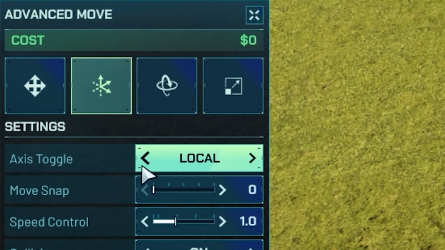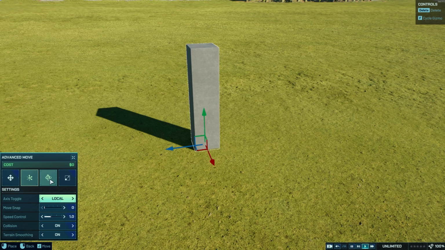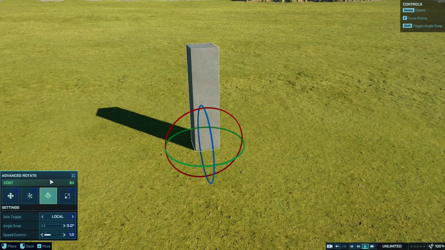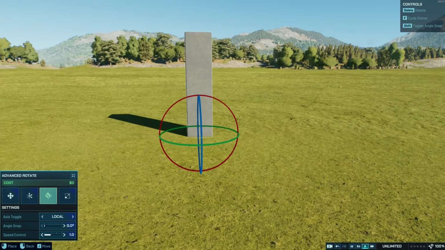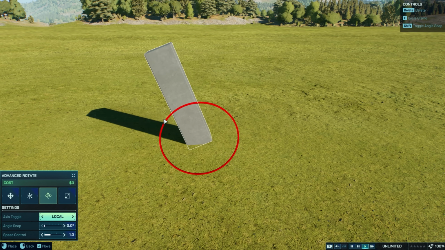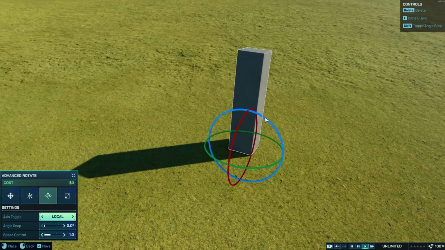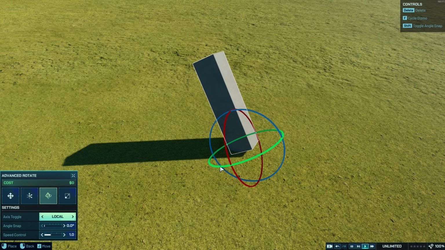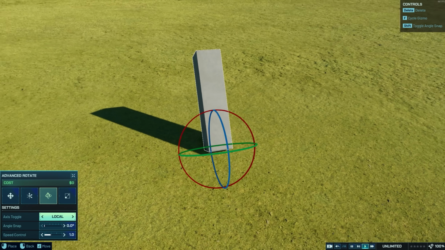This one, axis toggle, is something that is better shown off with the next function, which is advanced rotate. So we have the angle snap. The speed control we've already been over. So the angle snap right now, I can move it completely freely on all the different axes, as you see.